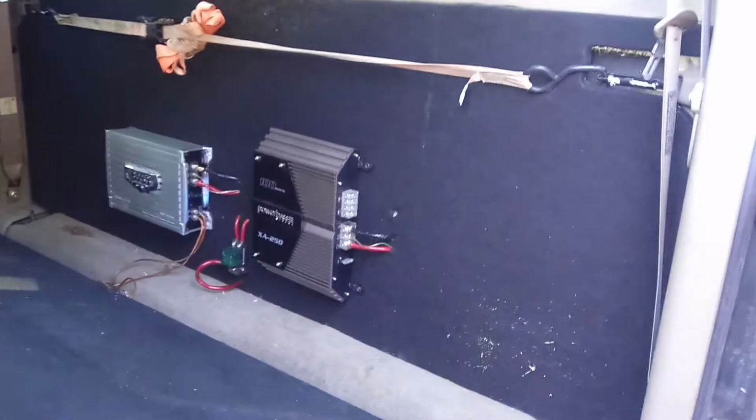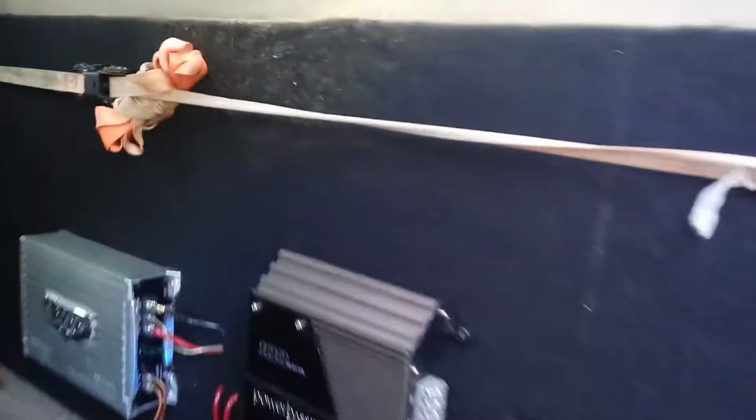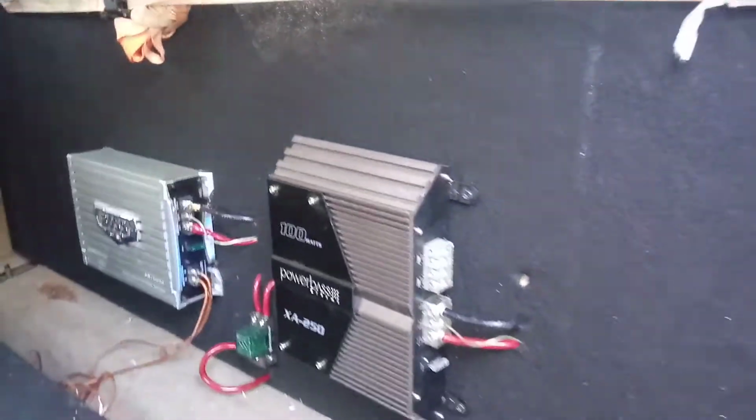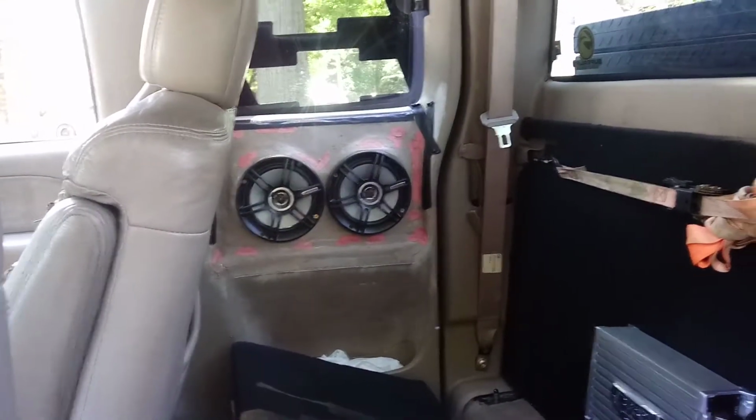And it gets pretty loud. This strap is just temporary until I make a tooth that goes down in here to catch in there on each side. So the strap is keeping it from falling forward. And I gotta get a longer RCA cable so I can patch this power base amp in. Then once I get that patched in, I'll wire up these door pods.